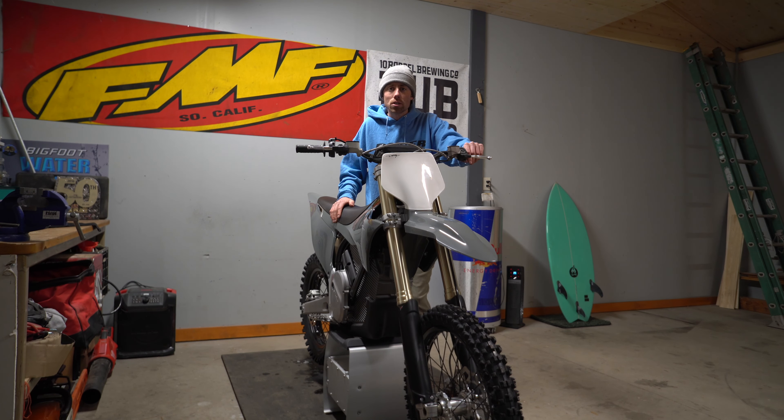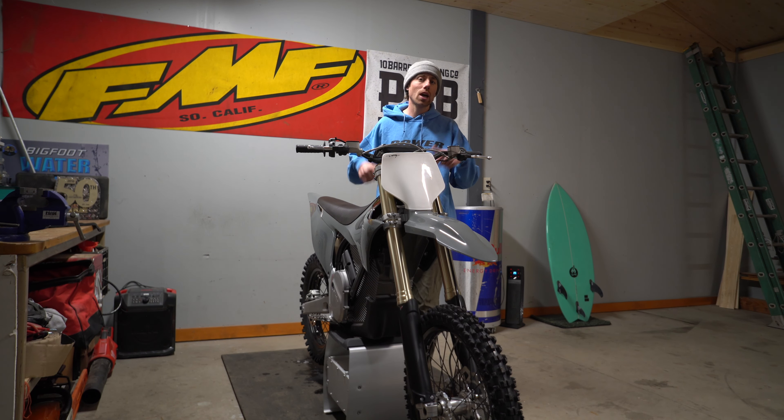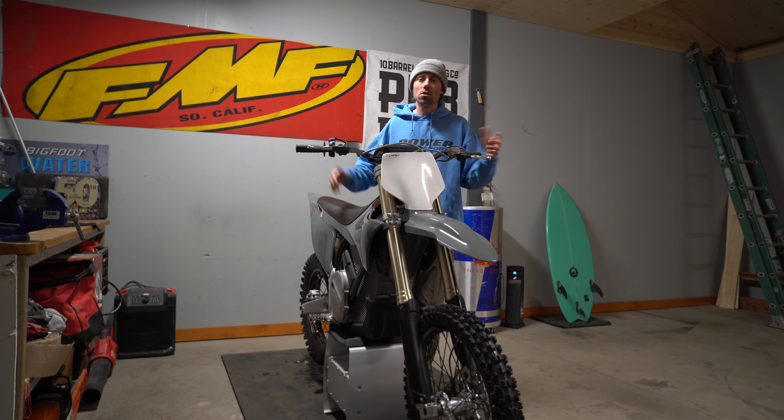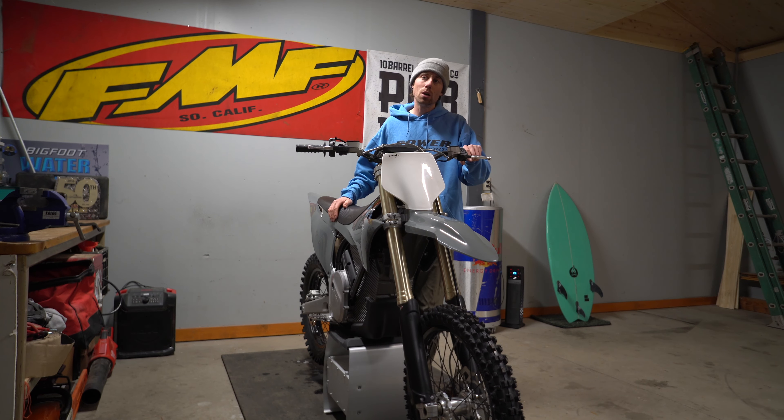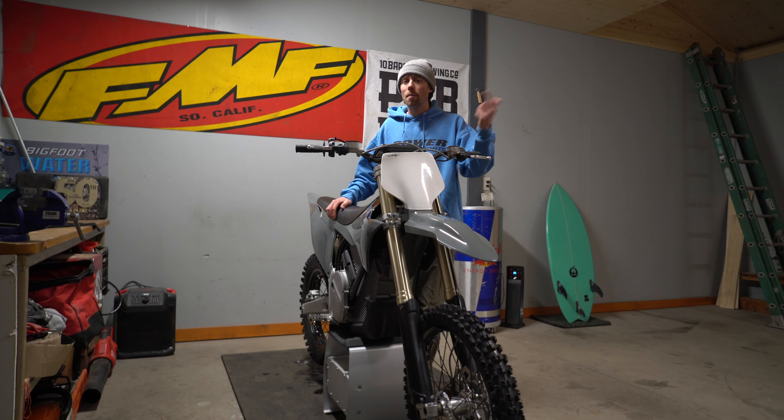I'm not like a full electric guy, even though I do have a Suron — and that's kind of the reason I was so sold on this bike. I knew it was going to be amazing. I don't think you have to choose one or the other, gas versus electric. I'm stoked on this thing, but I do want to get another Husky two-stroke or KTM 300. Once I sold my 450 and got back on the two-stroke, I just remembered how much fun they are.